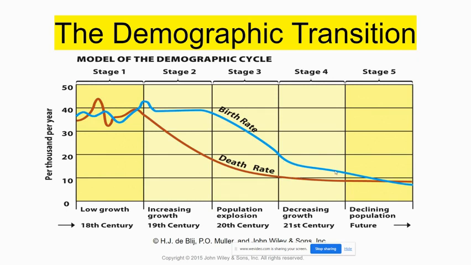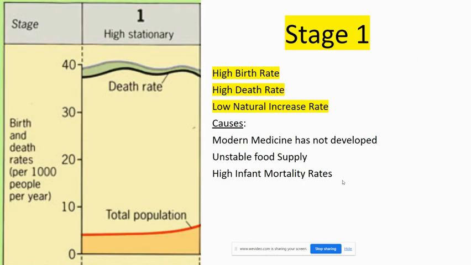And in stage 4, kind of at the end of stage 4, those death rates and birth rates start to match up again, but they match up at lower rates than they did over here. Over here, they were kind of matched a little bit. We have low growth, but down here, they're both very low. In stage 5, eventually, birth rates are actually going to fall below death rates, so we're going to have declining populations. So now we're going to go through each of the stages.